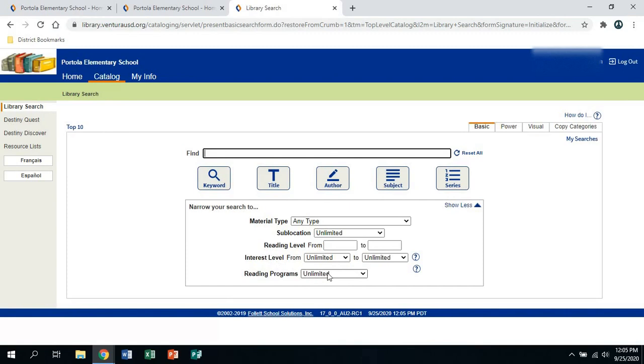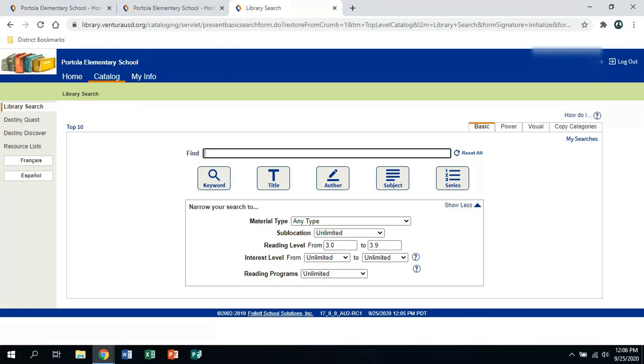Now, one other thing that's really useful on this page, down in here where it says reading level, if you're interested in getting books that are in your reading level, maybe because you want to take a quiz on it, or you really want to be just reading at level, all you have to do is put in your reading range. Let's say you're a 3.0 to 3.9. You can put that in, and then you could either just click subject or title, any of the buttons you could click, it would find all the books in the library that are in that reading range. Or you could still put in what you are most interested in finding.